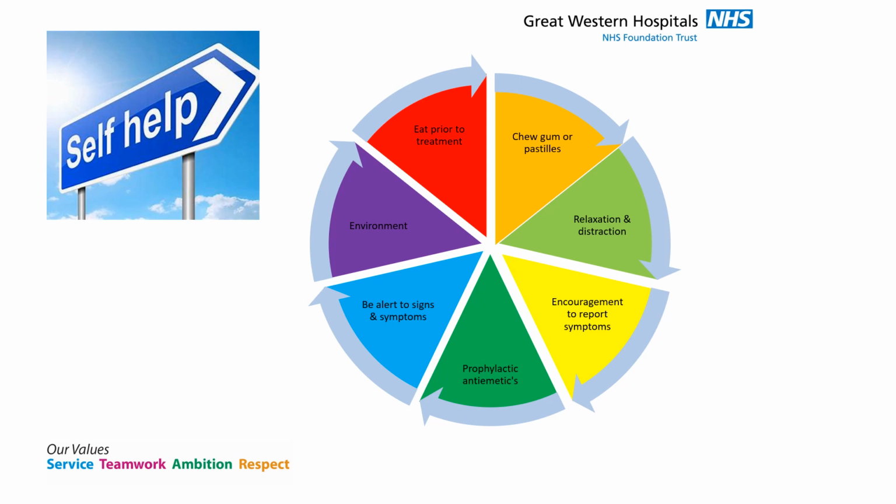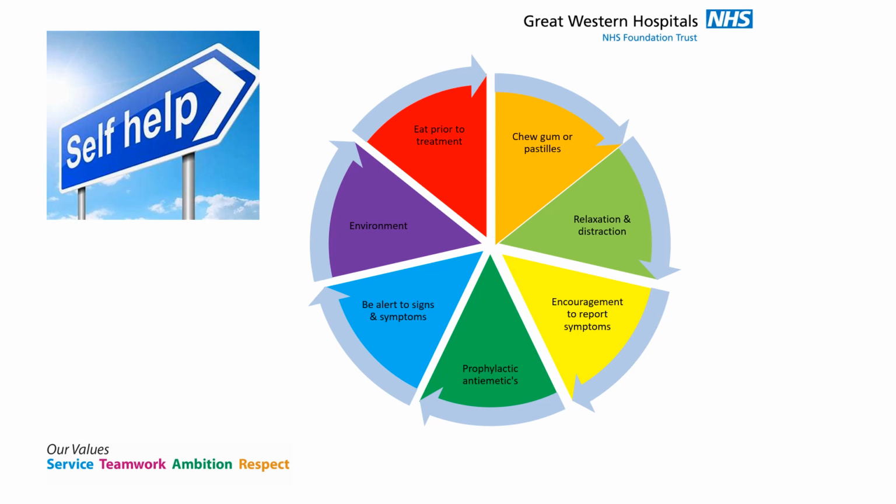So with patients, prior to coming into transplant, but also while they're in, it's all of our jobs really to encourage self-help. So what we talk to patients about is eating prior to treatment, but also once they've had their treatment, we know their appetite reduces, and I'm sure at some point all of you have experienced some kind of vomiting bug, and then you start to feel more sick because you don't eat. And we know by just eating small amounts of food, that can actually reduce people's feelings of being sick. Sometimes chewing gum or pastels, or kind of fruit pastels, can be really helpful.